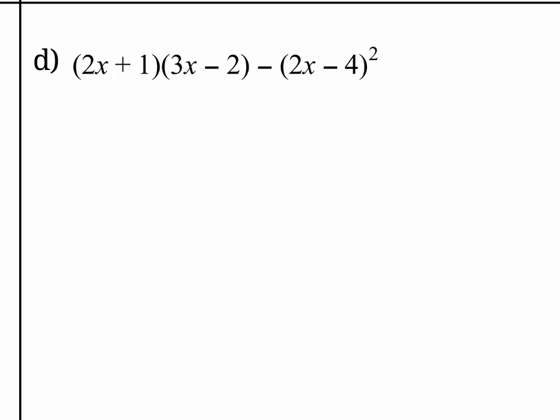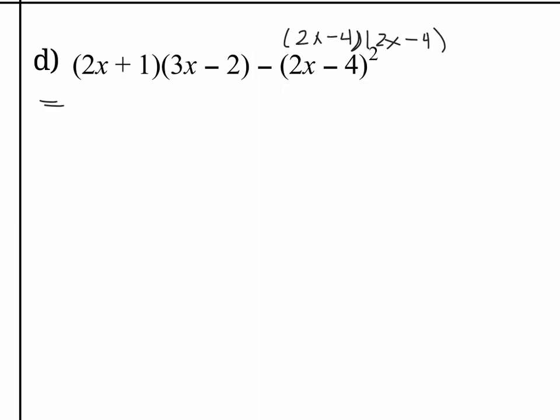We are on a roll, so keep going. Here we've got this binomial times a binomial. We're going to FOIL. Here, can we distribute this squared in? Absolutely not. We've got another binomial times a binomial. So let's expand this guy. You know what I'm going to do? I'm going to rewrite what this one actually looks like up here. So 2x minus 4, and then we've got 2x minus 4. Okay, so we're going to multiply that guy out.